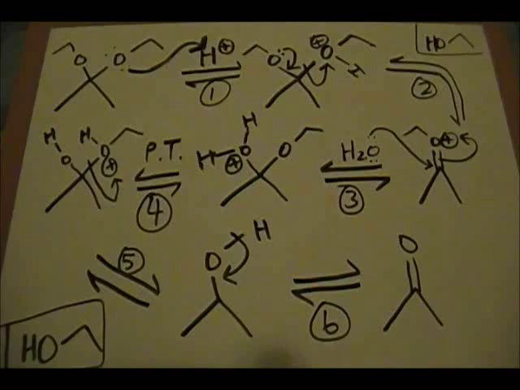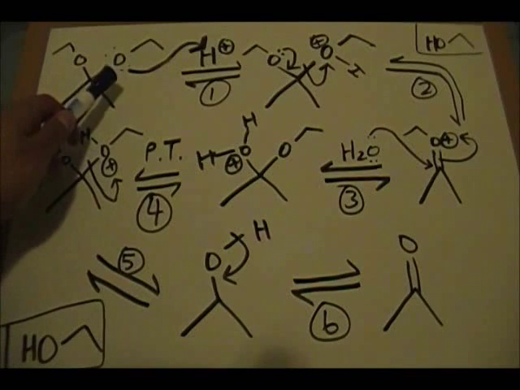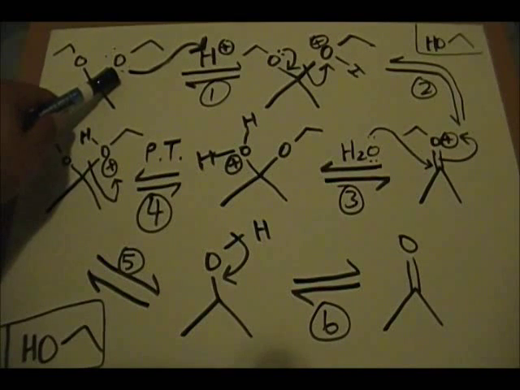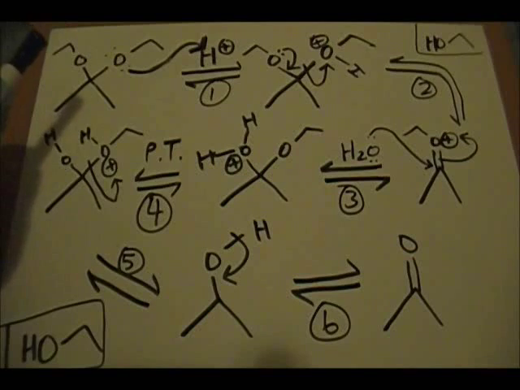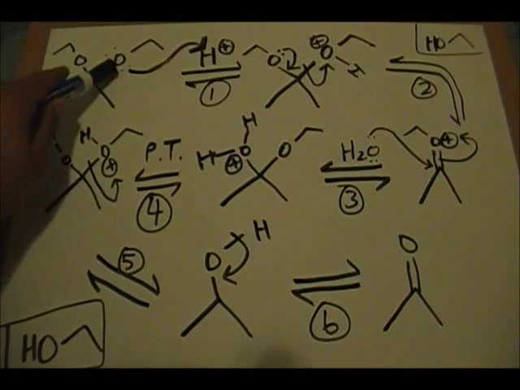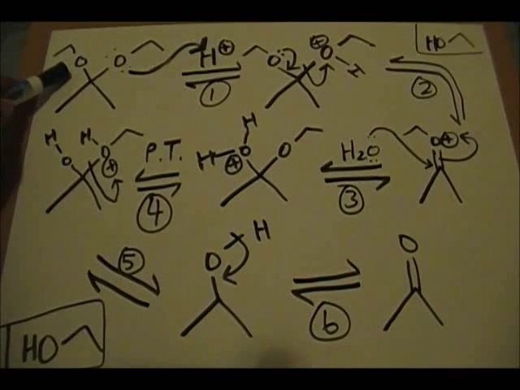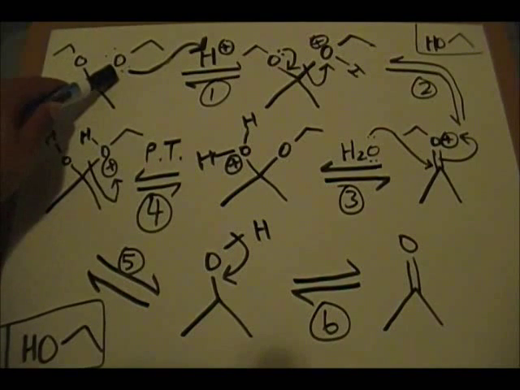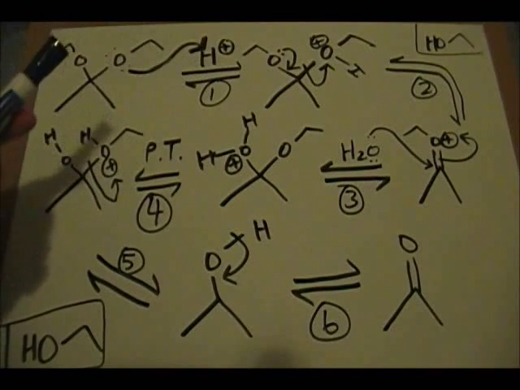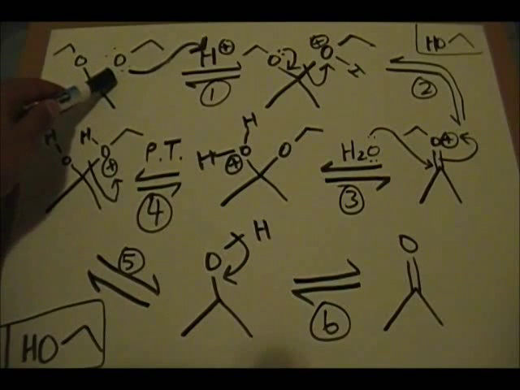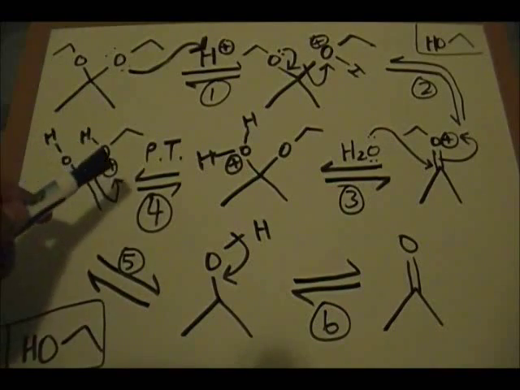First thing you want to do is protonate your oxygen. You want to protonate this oxygen, so you're going to use the lone pairs. Before I move on with the step, you could choose this ether or this ether. You could protonate any one of these oxygens. It doesn't really matter. I protonated this one because it's the closest to H plus, so I don't have to draw a really large arrow. So I protonate this oxygen using the lone pairs on it, and that was the first step.